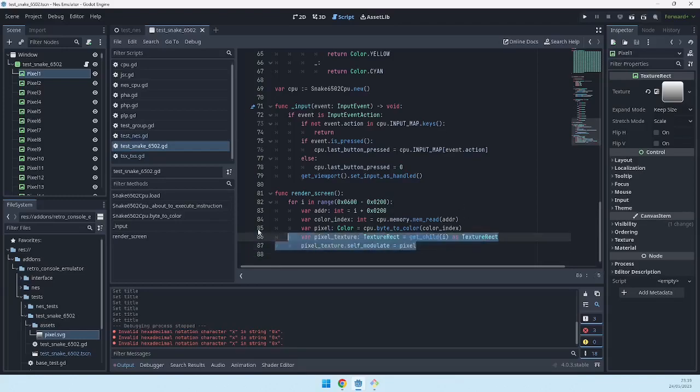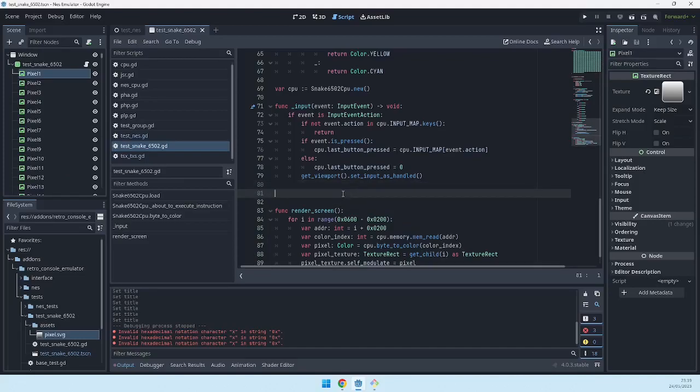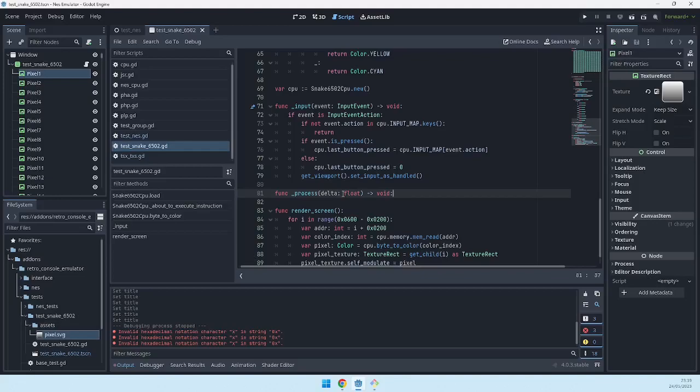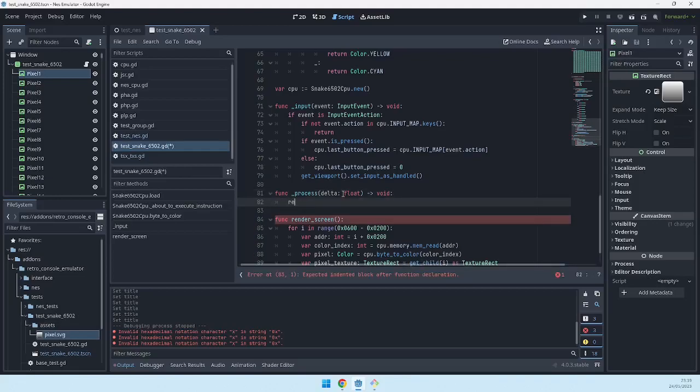Okay, so now I have these functions that effectively read the memory and set the modulate of our textures on the screen. So in theory, I could run process. Process will run every frame, and I can render the screen in my process.